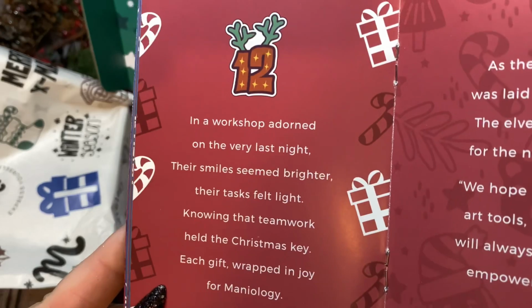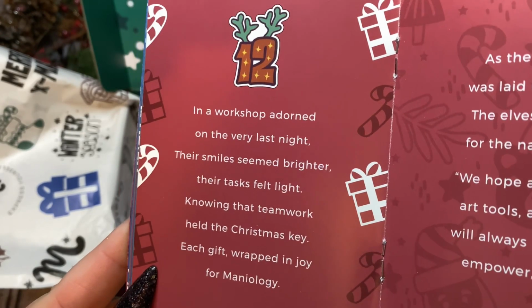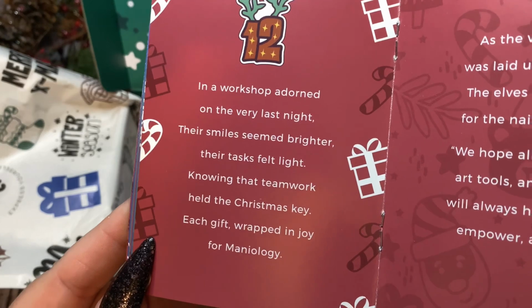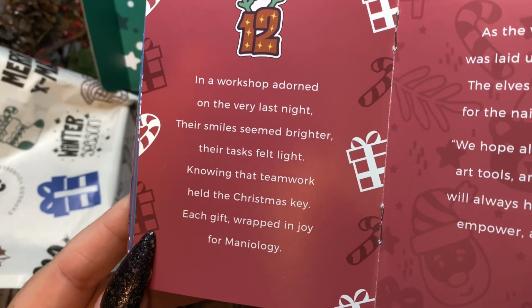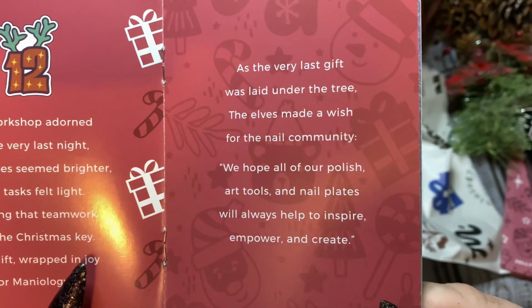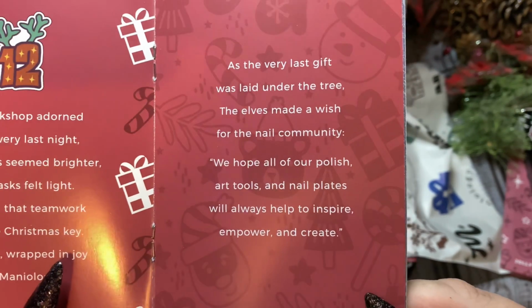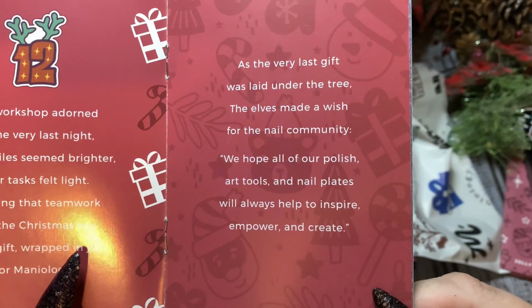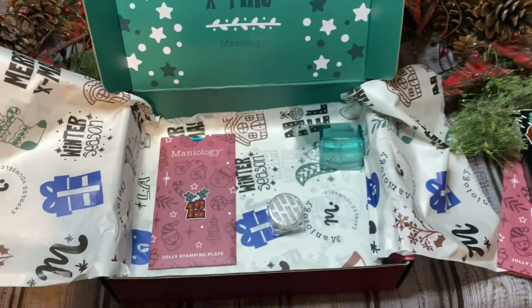Number 12. In a workshop adorned on the very last night, their smiles seemed brighter, their tasks felt light. Knowing that teamwork held the Christmas key, each gift wrapped in joy from Maniology. As the very last gift was laid under the tree, the elves made a wish for the nail community. We hope all of our polish, art tools, and nail plates will always help to inspire, empower, and create.